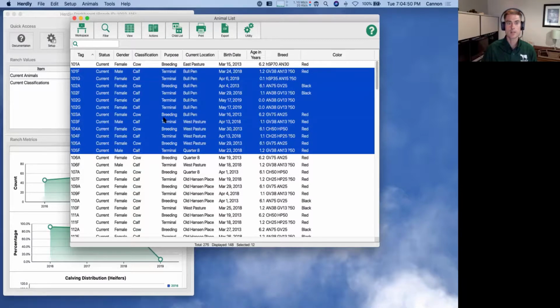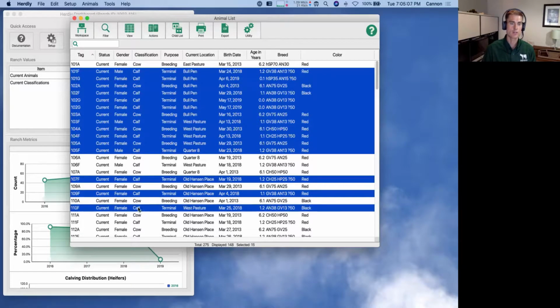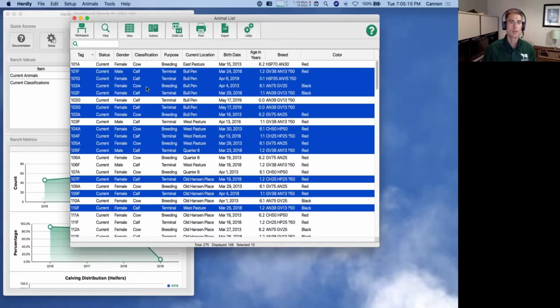Sometimes you want to select animals that aren't all in a row like this. And to do that, you can hold down the Control key if you're on Windows, or the Command key if you're on a Mac, and select a row. And that allows you to select additional rows like this. You can also use the same technique to deselect certain rows. So I can just deselect a few rows here.